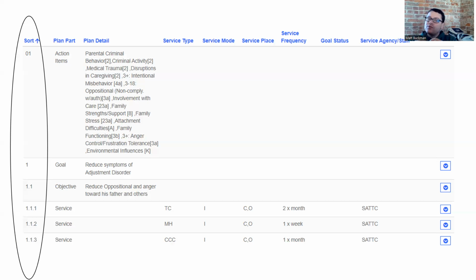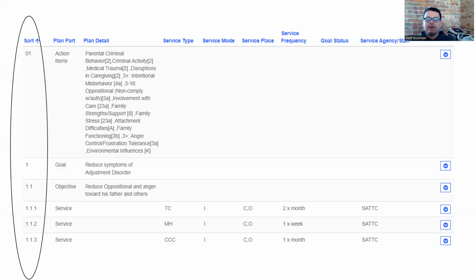And then by each service type, by selecting 1.1.1, I'm connecting action item and goal 1 with objective 1 with service type 1. And then I'm going to continue that trend. By doing so, we link all of this information together into one particular target or treatment goal and objective. All of this ties together by sorting it with these numbers.